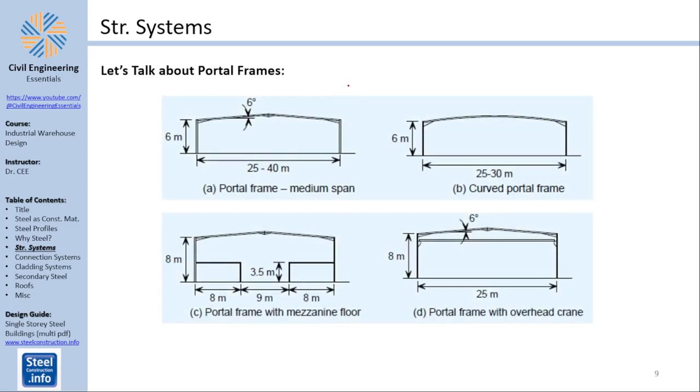Let's talk about portal frames. There are multiple types of portal frames. We are going to be focusing on the duo-sloped portal frame in medium spans. Typical values here are six meters in height, though it could be higher or smaller. The difference in height will affect the column design for buckling. You have typical spans of 25 by 40. The span perpendicular to the paper is basically limitless because you can put as many portal frames in parallel. The slope is usually six degrees to allow for water drainage. You could have a curved portal frame where you don't have an apex but you have basically a full arc. You also could have a simple portal frame with a crane.